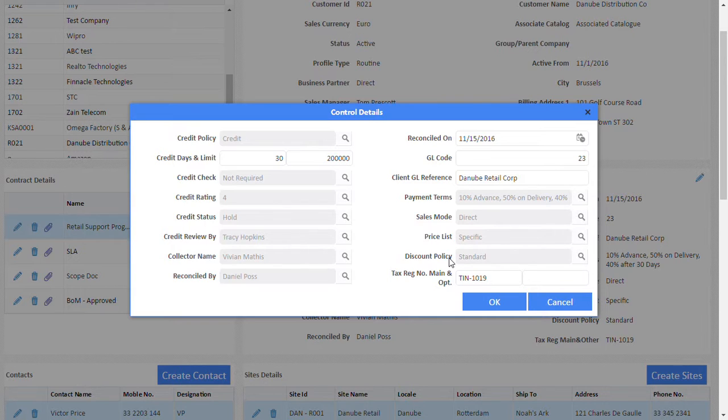You can issue a discount policy that certain sales managers, certain salespeople, when they release a sales order for this customer, they shall be allowed this percentage. So the management has absolute control without direct daily interference on every single order that is executed. A tax registration number can also be defined over here.